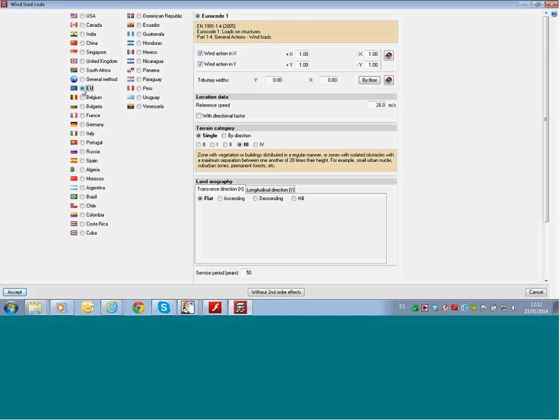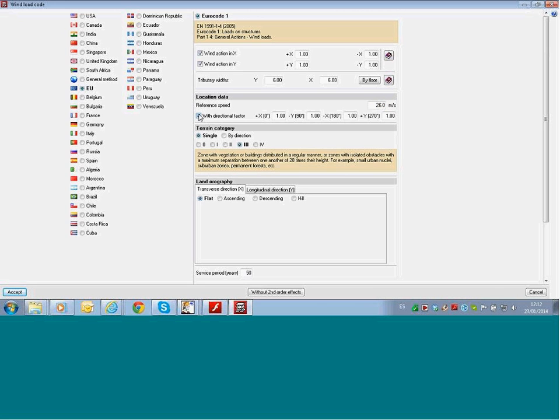But in this case, we can use Eurocodes, and we can set the tributary width to be 6 by 6. Always, we can introduce ourselves, we can change the value and introduce our wind speed, and also we can introduce it by direction.